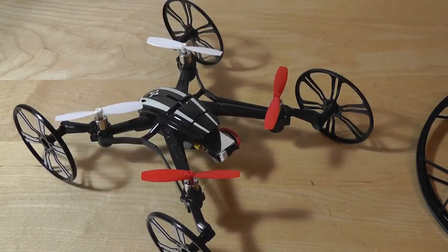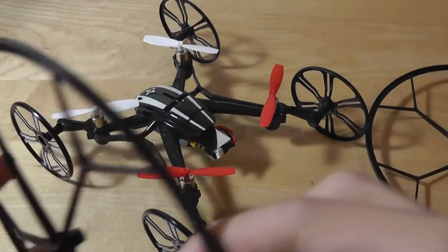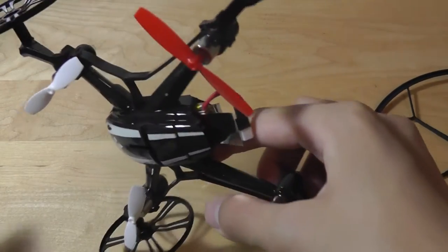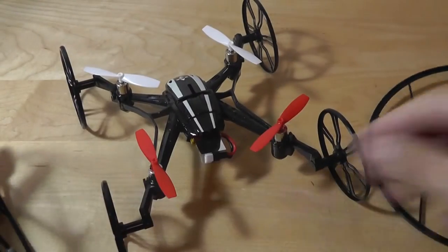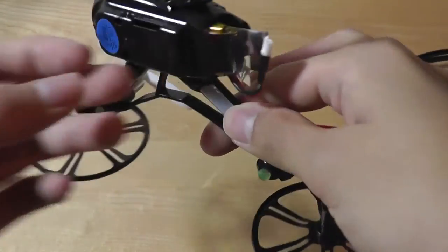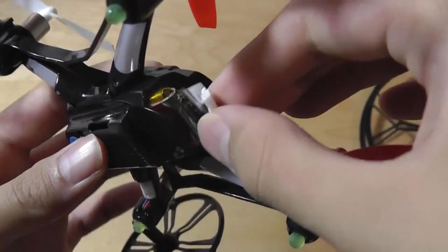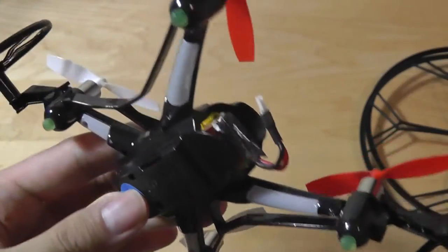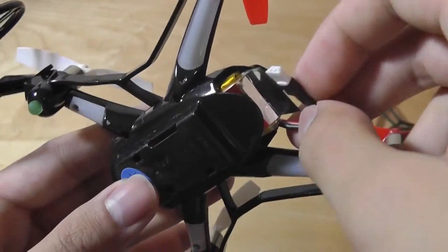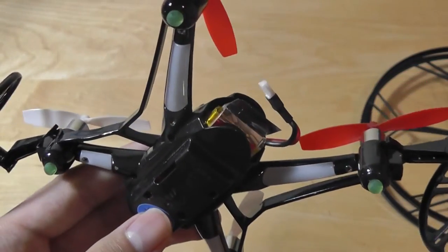We're not really sure about that — we're going to find out later on. These two components snap onto the side, so you can swap these out and attach them to give you that larger overall look. The overall build is made out of plastic. This is the battery that you can see coming out — it is a fairly standard battery pack, which can be replaced if you want to bring several with you when flying to extend flight time.